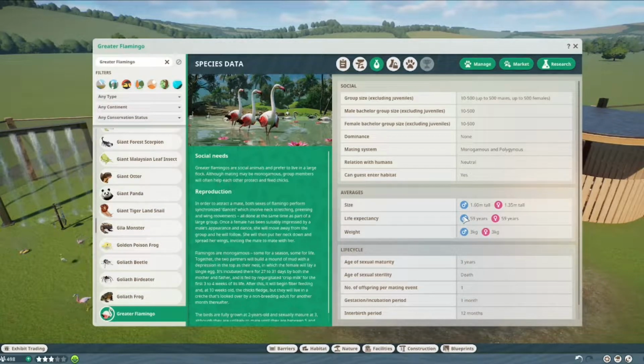It can grow to 1.6 meters. 1 meter is roughly 3 feet, so that would be roughly 5 feet, I think. And they also get a lot older than the others, but it only weighs 3 kilos. 3 kilos would be roughly 6 pounds. So they aren't that much heavier, even though they are taller.